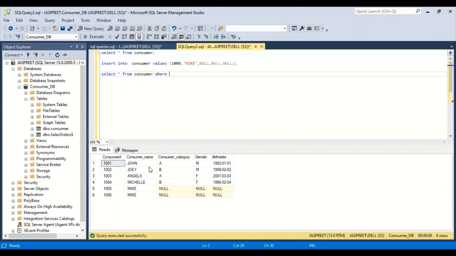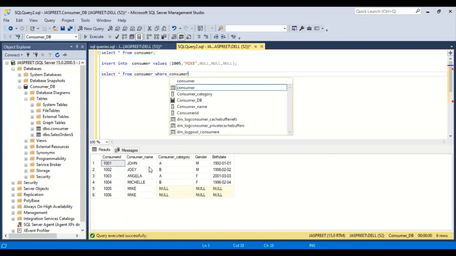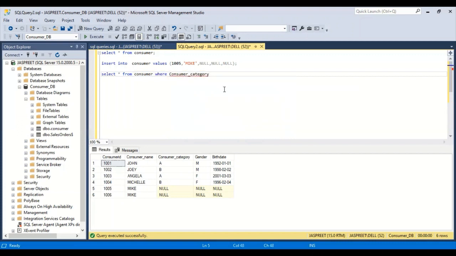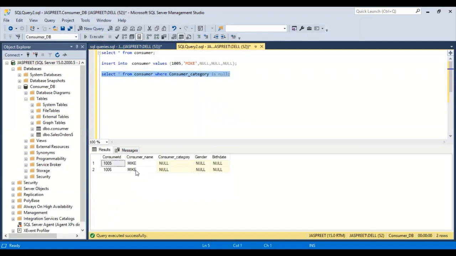Select consumer category, we can't use the where clause here with equals, instead the thing is null. Where consumer category is null, right? Or we can count this.